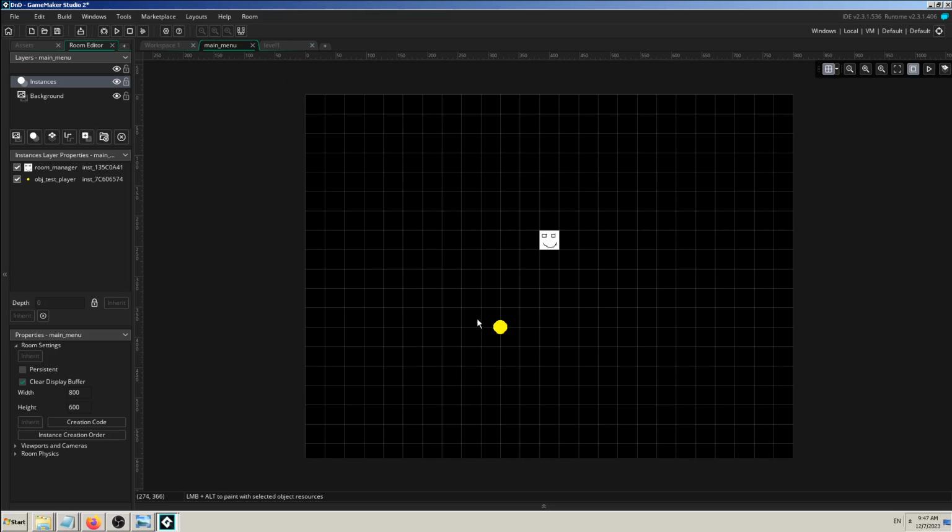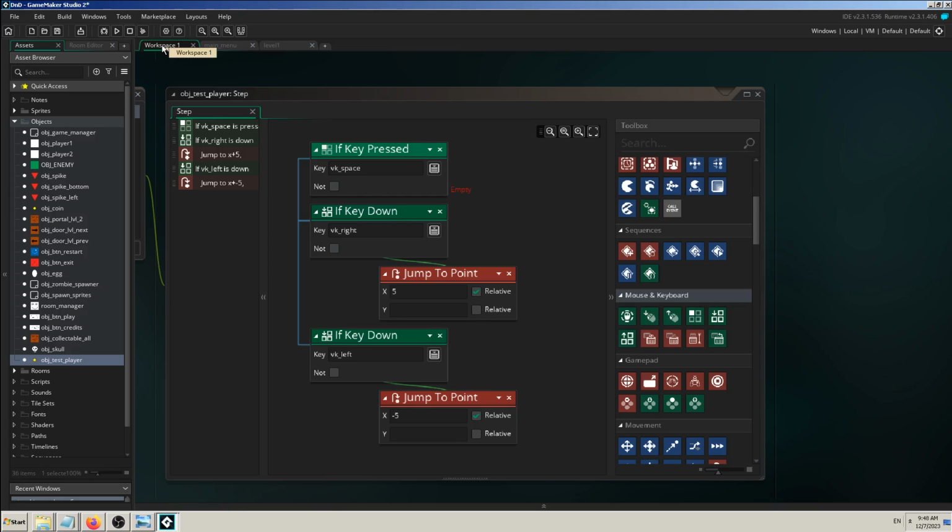So far we had our player move left and right as long as I hold the left and right arrows. This time I will use one block, if key down, for my player to go right, and this if key pressed for my player to go left, to show you the difference.